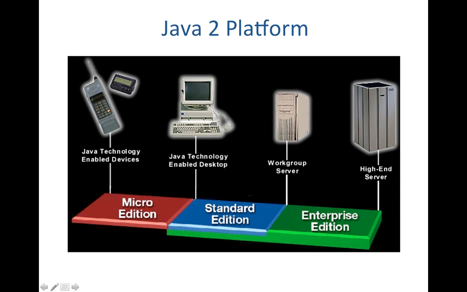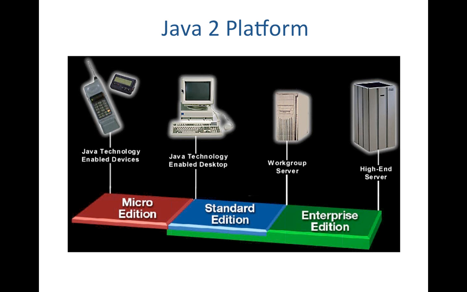Okay. This is just to give you some overview of what the Java 2 platform is. You must have heard growing up, oh, J2EE, what are you doing? J2EE was so famous. Java version 2 was so famous and it was there for quite some time. The enterprise edition platform that came up with Java 2 is J2EE. Now we no longer say J2EE. We say Java EE, Java Enterprise Edition. There is no longer a version 2 there.